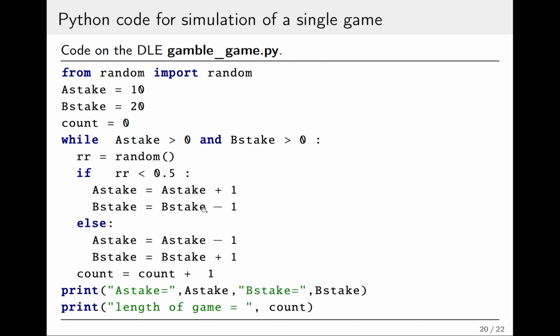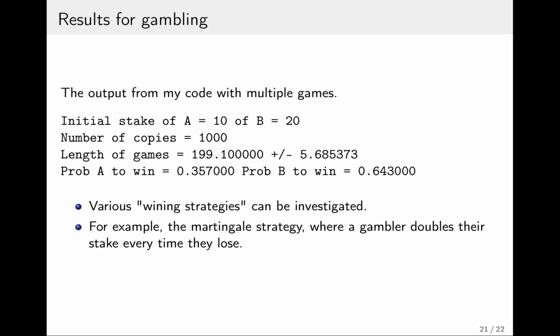It's a double or quits kind of argument. And then if you lose again, you double how much you can bet again, and then you'll get a different probability for A to win or B to win. And you can study all these methods using the Monte Carlo method. And you can vary the betting strategies. So that's one use of Monte Carlo to study games.